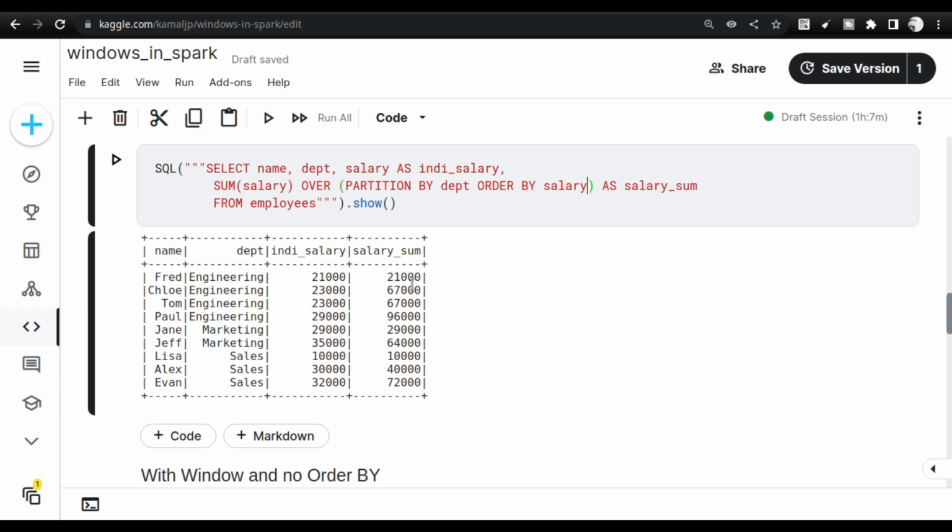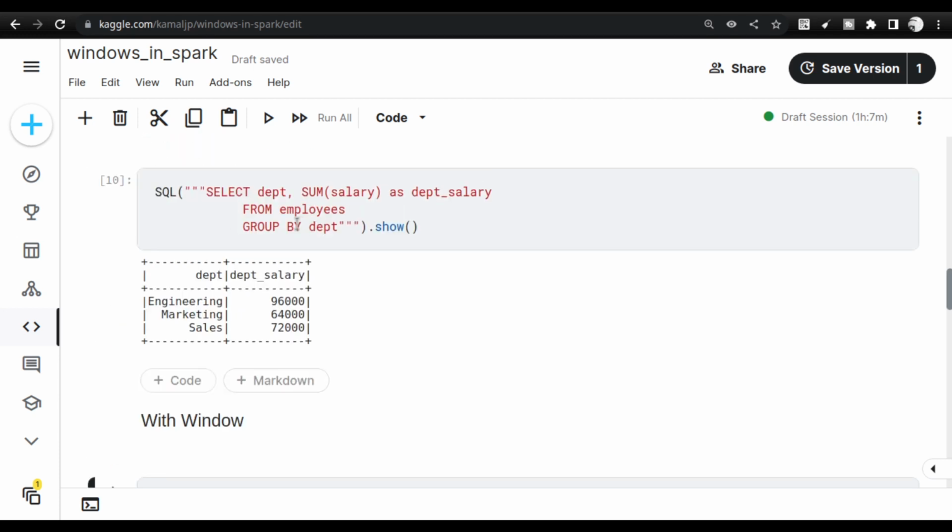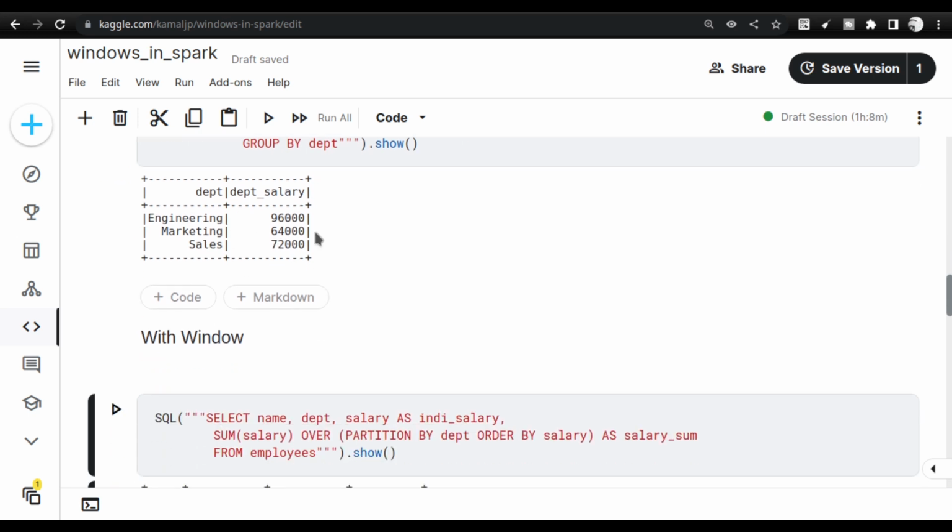Let us take a simple example. Summing or aggregating is a calculation. The calculation can be unbounded, so there can be no constraints at all. You just say, do a sum of the salary, and like how you do on group by, it will directly sum all the values and give you the aggregation.